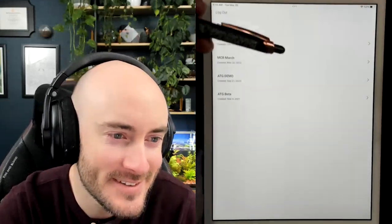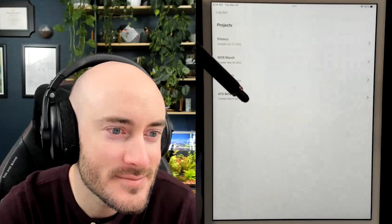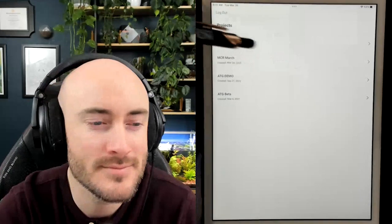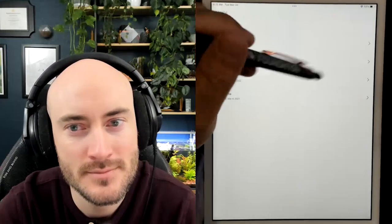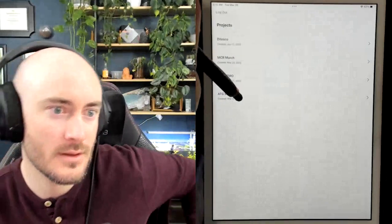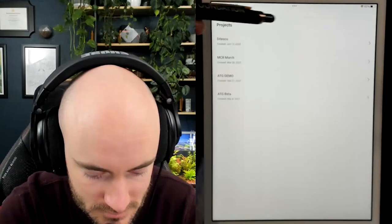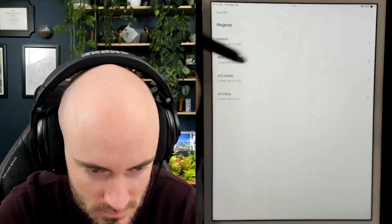When you first load Bluebeam Cloud, I will preface this — it was not an easy process. When I hit the update button for Bluebeam Cloud and logged in, there was nothing there. I had to uninstall and reinstall Bluebeam Cloud to make it match my desktop product. I've always struggled with Bluebeam Cloud for the iPad. But yesterday, everything's up and working. I'm going to go ahead and jump in.